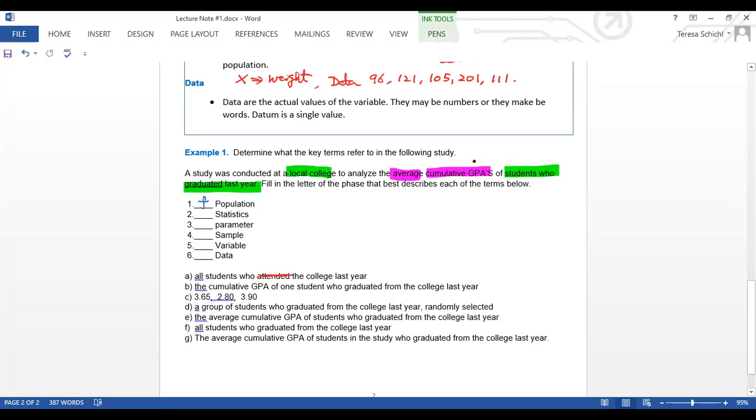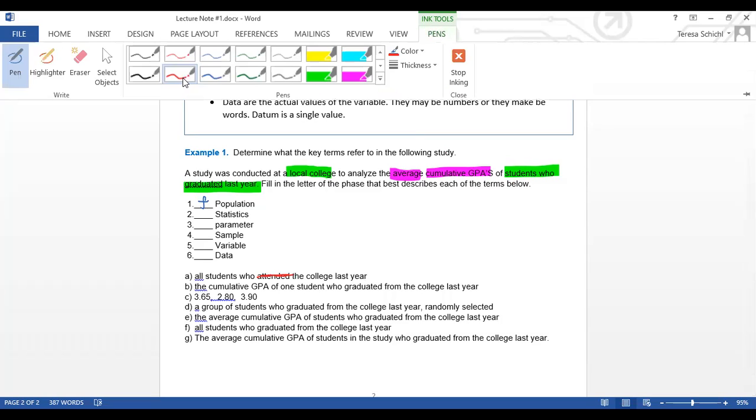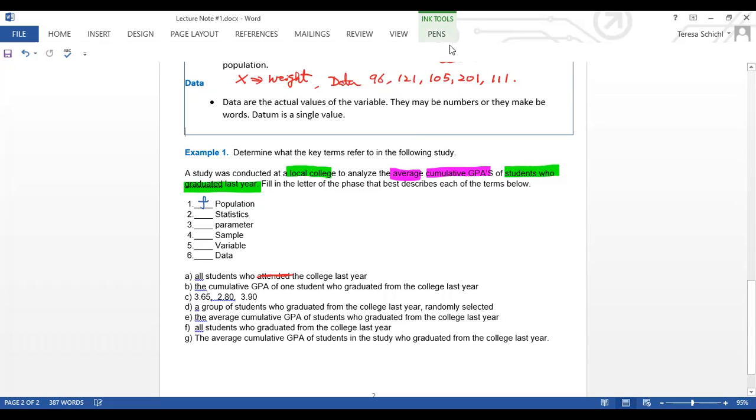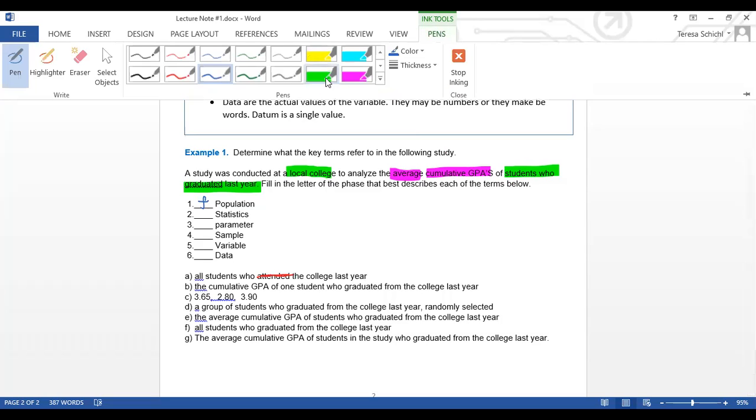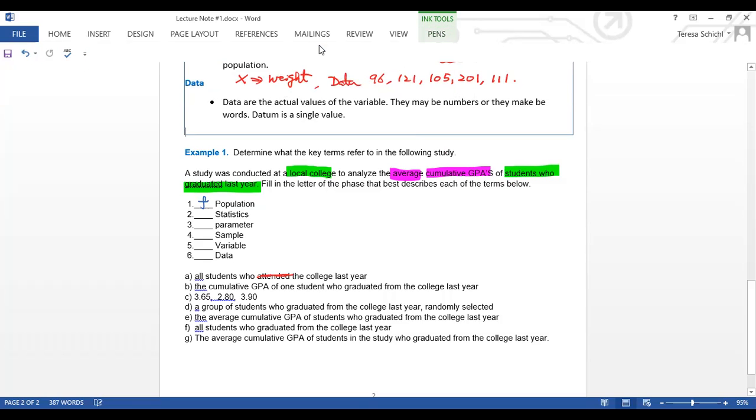Okay, statistics here. Remember, what is a statistic? A statistic is related to a sample. That means you need to take a sample for that. Maybe instead of checking every student who graduated, you take a sample of 10 students or 20 students. So let's see what we're interested in.